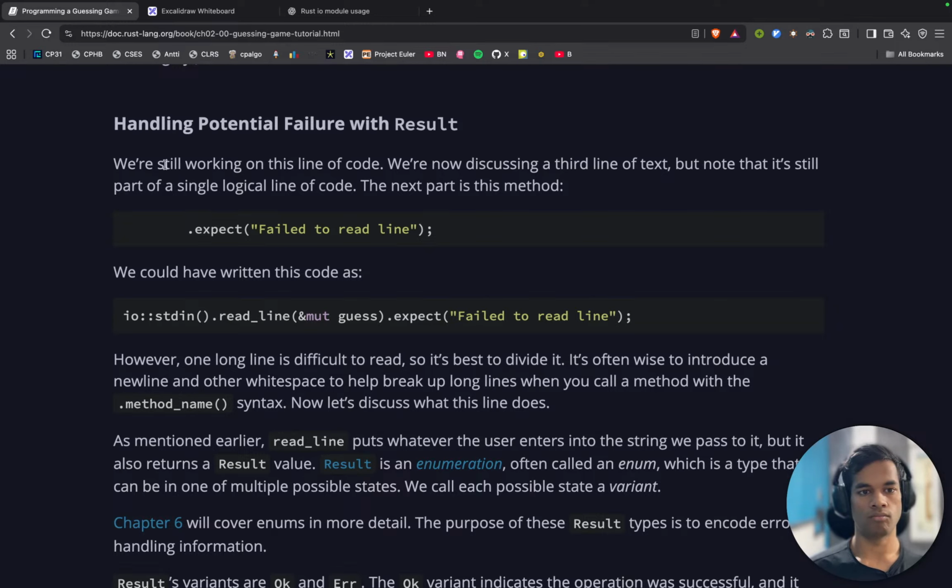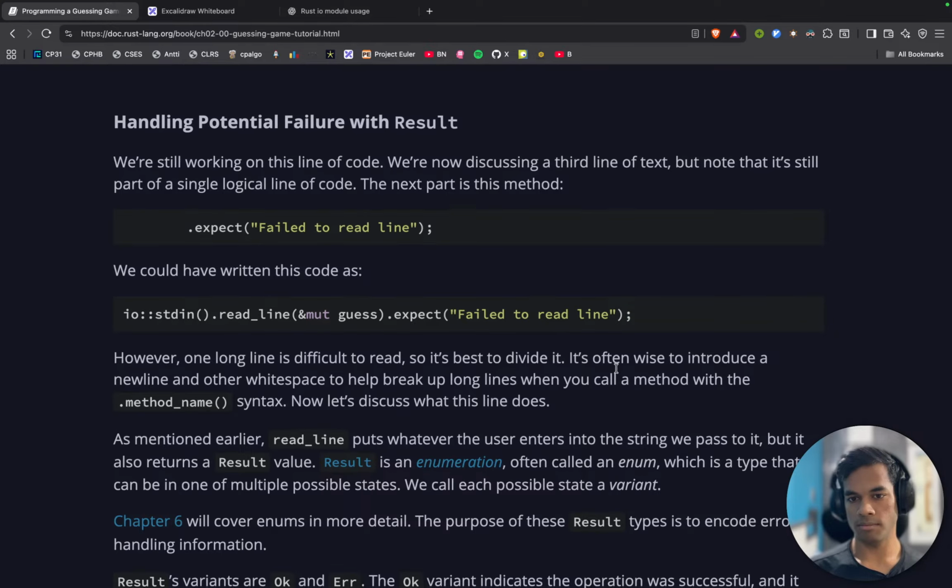We are still working on this line of code. We are now discussing a third line of text, but note that it is still part of the single logical line of code. The next part is this method, expect. We could have written this code as a single line, and the end of a line is only marked by a semicolon.